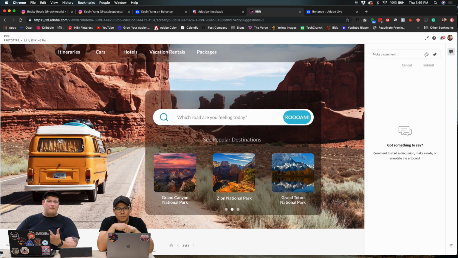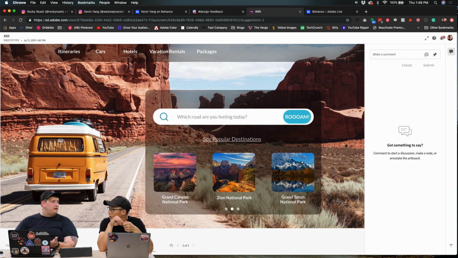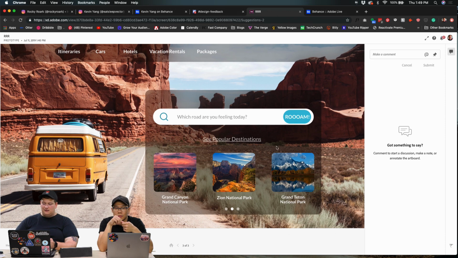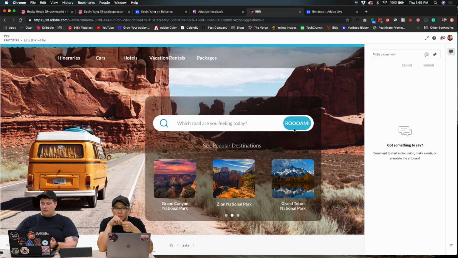I've done a few sites where I tried to do something similar in the past, and it was very difficult to find photography that could be matched up for that. And then the other thing is the CTA here for Roam.